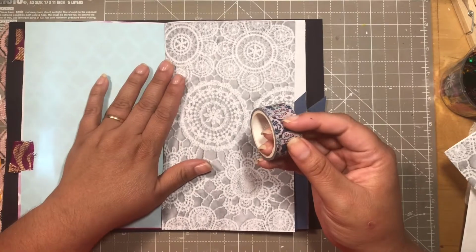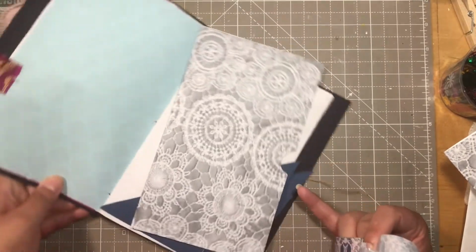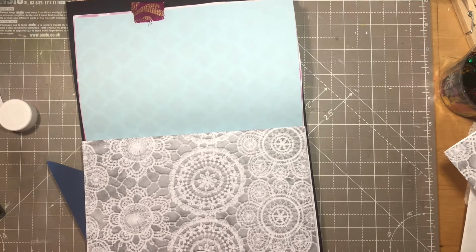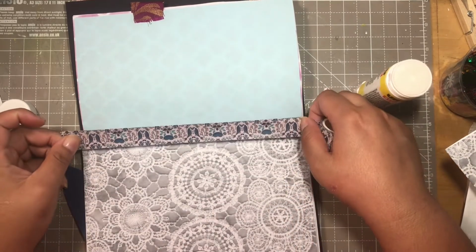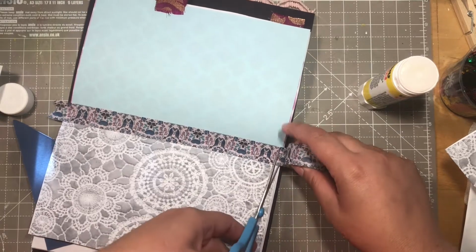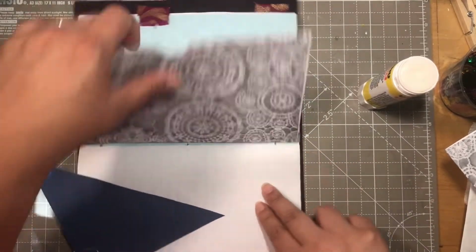Using washi, as Melody showed us in her video. For me, I'm actually going with a little bit of glue for the washi because I really want it to be glued down properly. I'm going to use this washi, a little bit of boho-y feel to it, and of course the same color scheme, sort of. I mean, on the other side as well.